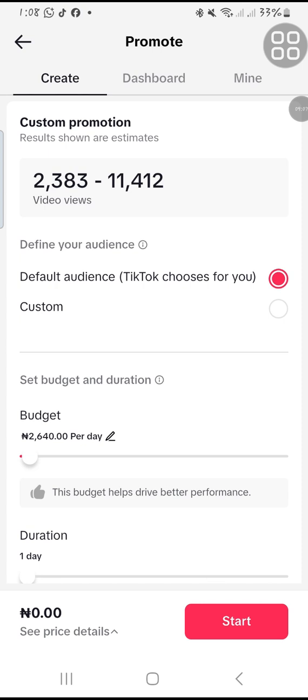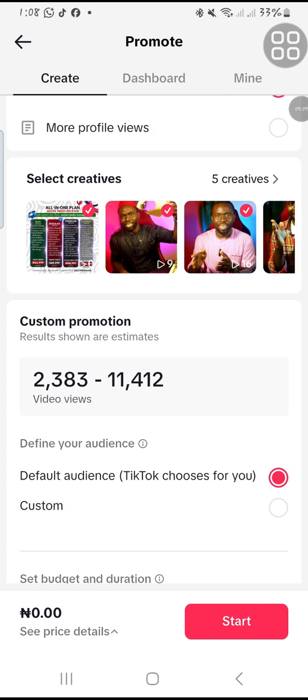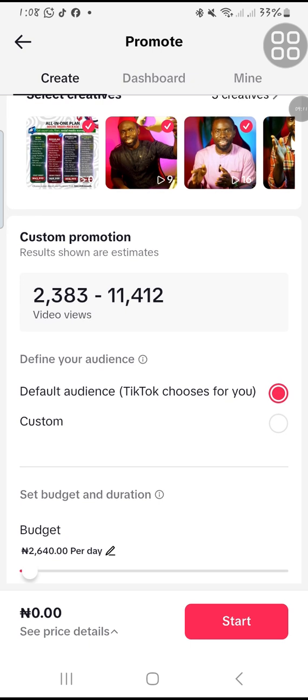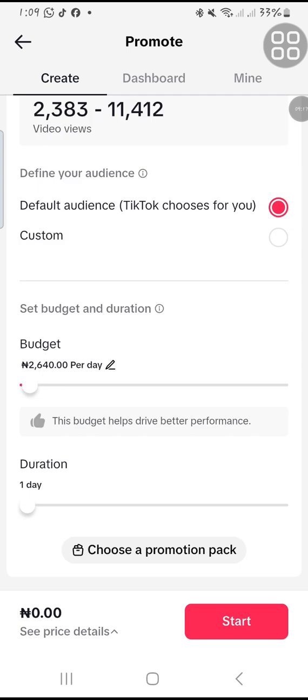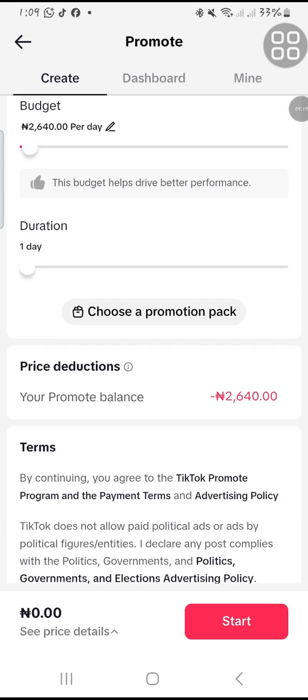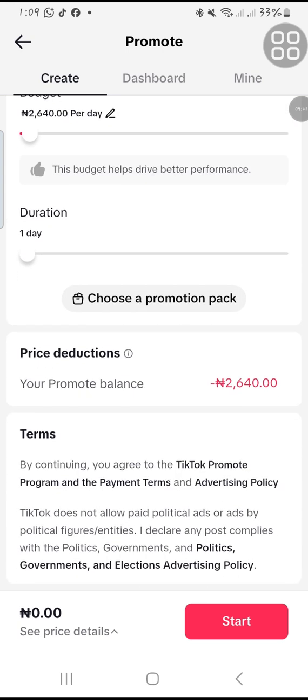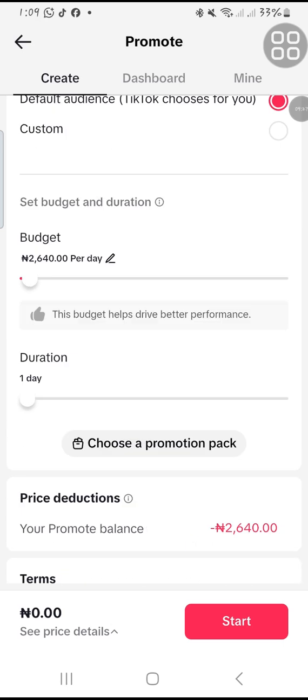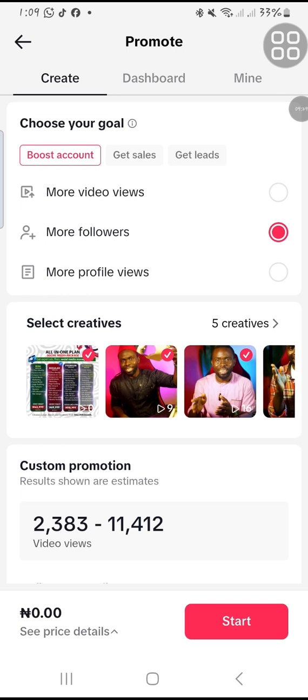In custom promotion, what you're going to do is to choose the audience, the people you are going to be targeting, how much you'll be spending, and how long the ad is going to last. Then here you make your payment, accept the terms and conditions, and you start the ad. So that is it for boosting your account.